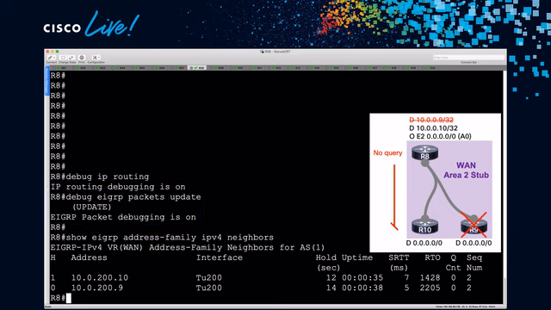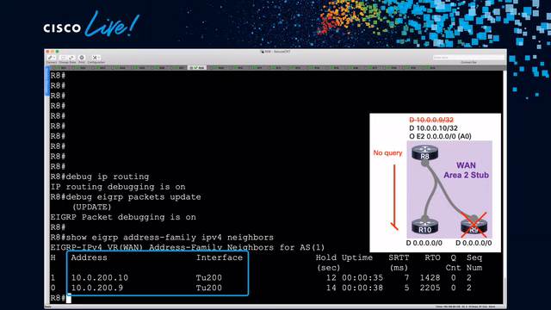Now on R8, we're going to see these debugs executed because as the hub, R8 is going to have a lot of changes. I've also enabled these debugs on R10, and that's where we shouldn't see much output, if any. You can see I'm using tunnel 200 for EIGRP. Tunnel 100 is used for OSPF, which is the mainstay of this session, but for the demonstration of EIGRP, I added a new tunnel. You can easily switch between 100 and 200 to test different topologies if you like.